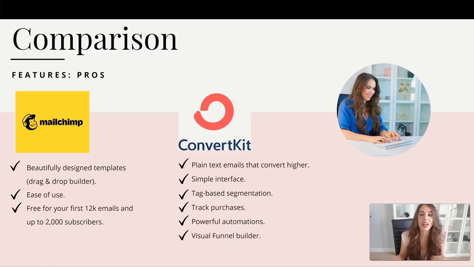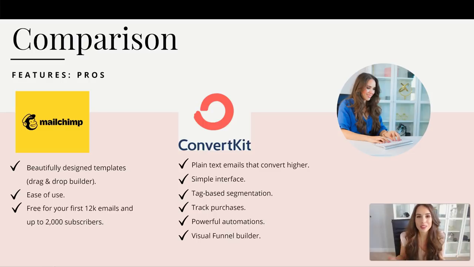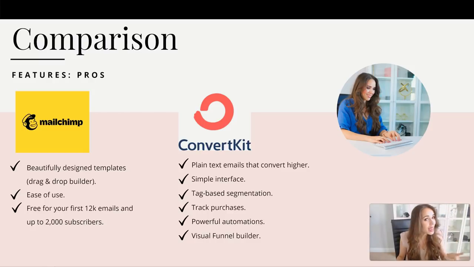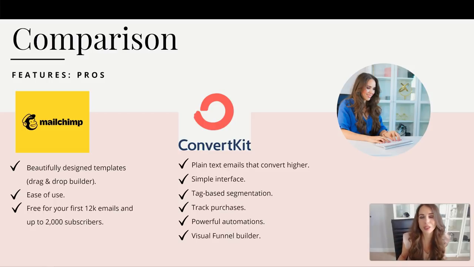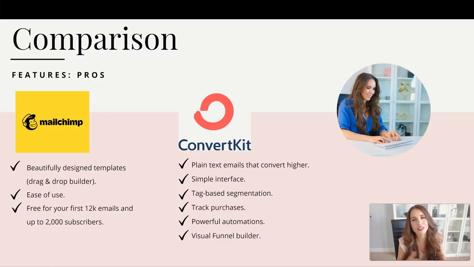Then there are powerful automations. I love the automations in ConvertKit because it has a beautiful visual funnel builder. You can have multiple triggers and conditions set up. If you're a total nerd about email marketing and automations like I am, you're going to want to set up a lot of trigger-based, behavioral-based actions so that your email marketing is as tailored as possible to your individual subscribers' interests, behaviors, and needs. Not only do they serve you while you're sleeping because all these things are happening behind the scenes, but you can also see it visually — and that's such a big deal.